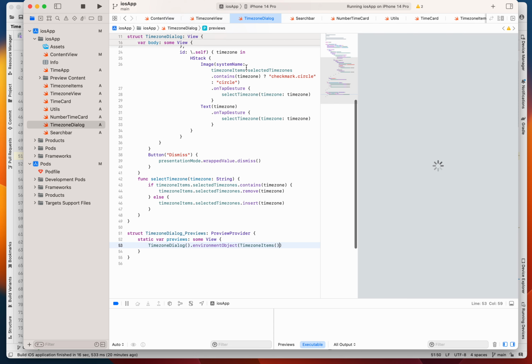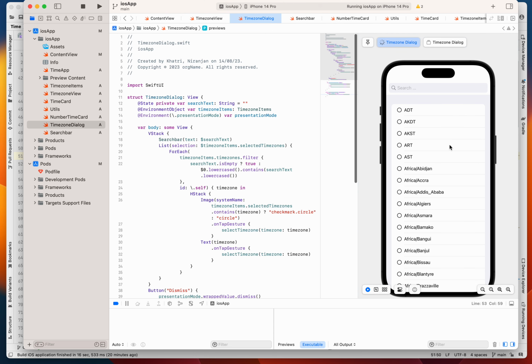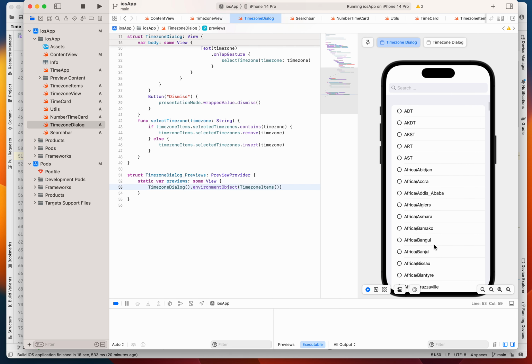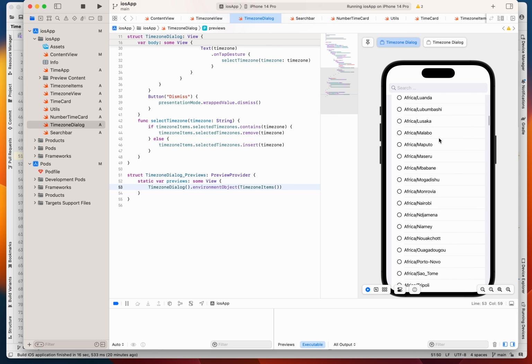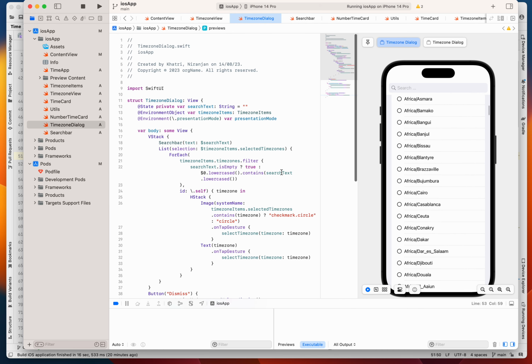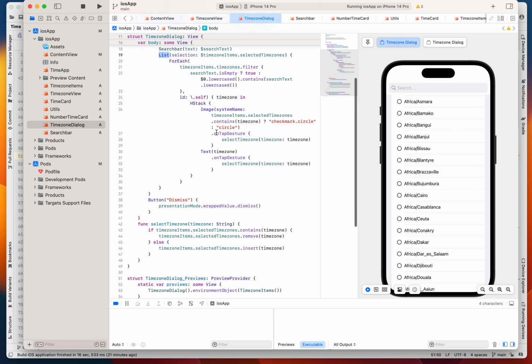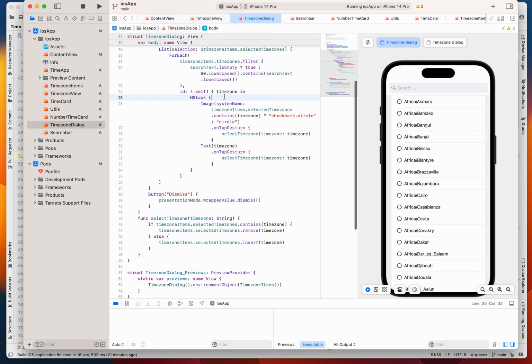This is working fine. So like the time zone dialog, I have the search bar and I have the necessary information here, like the list of time zones. As you can see, you can just select among one of them. So this is our time zone dialog, which consists of first the search bar, and then a list of time zone items, which we have in a horizontal stack: a circle image, and then the name of the time zone.